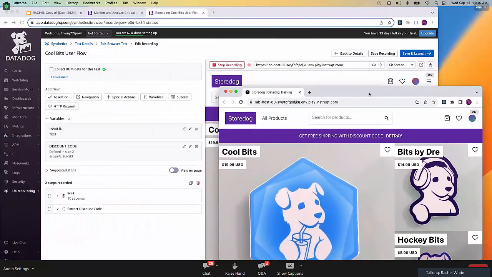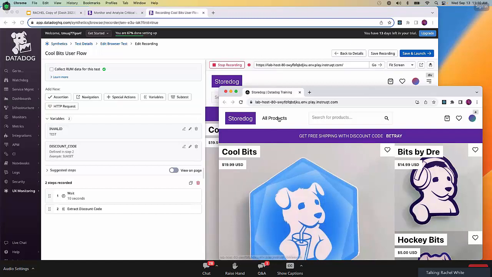Some applications like StoreDog, the functionality doesn't work properly inside of the test recording UI, but you can use the open in pop-up button to open it in a new window, and Datadog will use that test recording browser extension that we had to record our test in a new window where everything should work. I wasn't supposed to click stop recording.